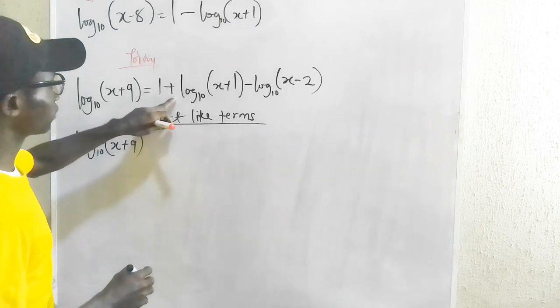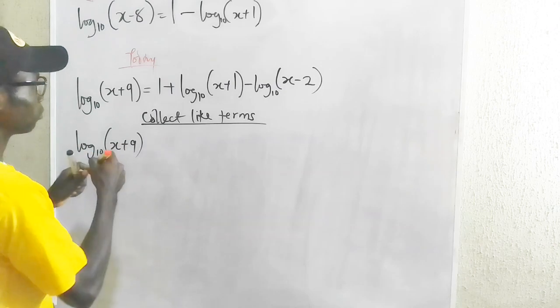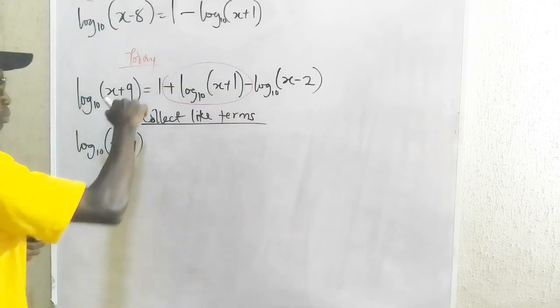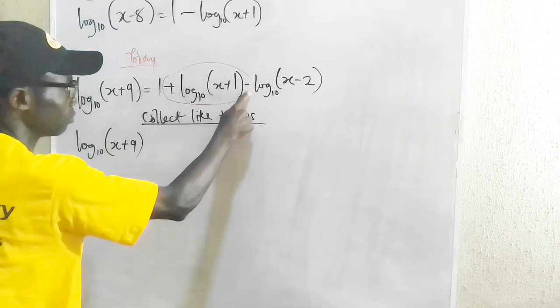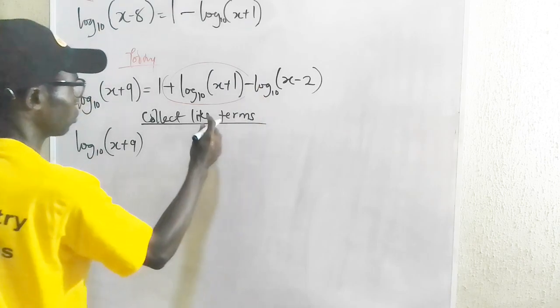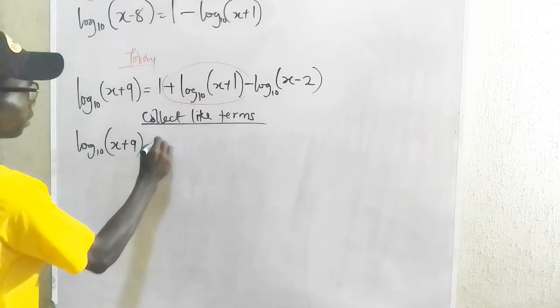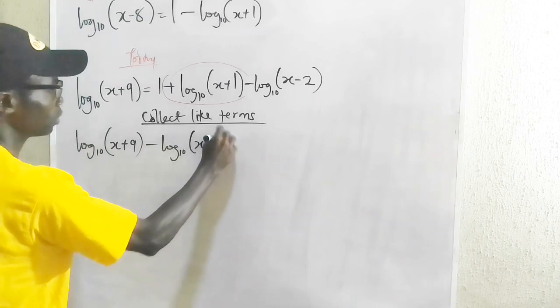This has a minus sign. So this plus sign belongs to this one, so it's going to move to this place with its sign. Actually, you do the negative inverse. Now let's leave this out. It's actually here. So this one moves here. This plus becomes minus. Minus log in base 10 of x plus 1.